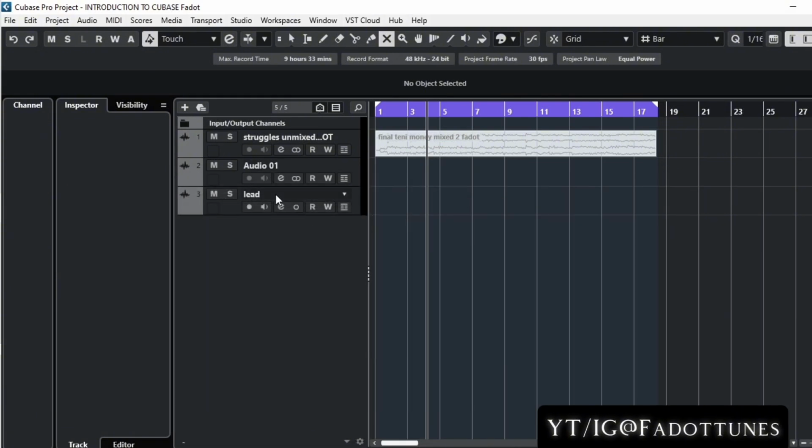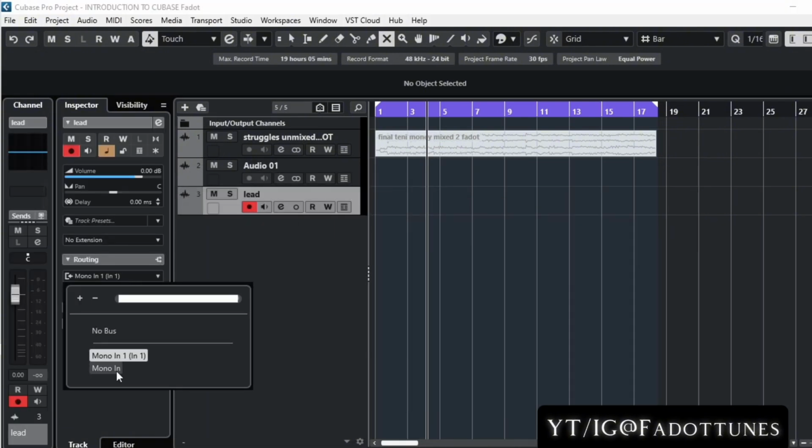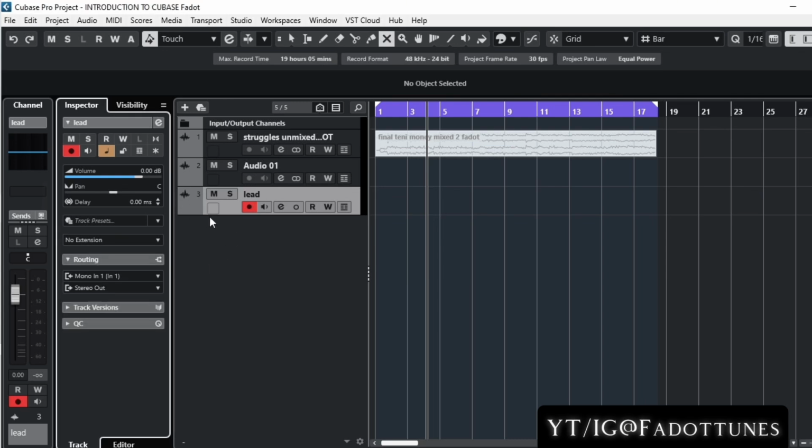So I want to activate it on my lead track. You come here, either 1 or 2. If it's active, it would have written 2 here. You understand? So do that for your next stuff. If you have issues with that, then change your stereo to stereo out. So you can expand all this.